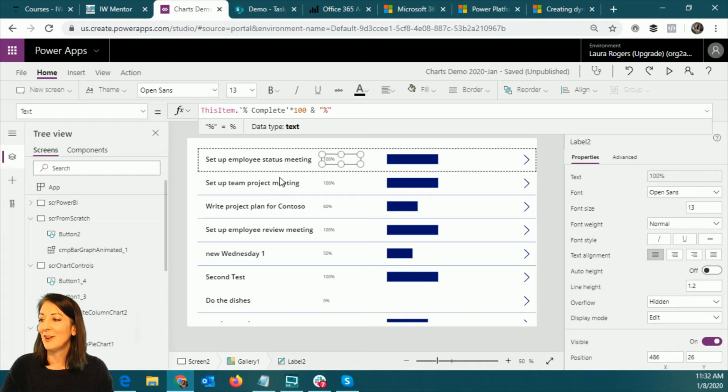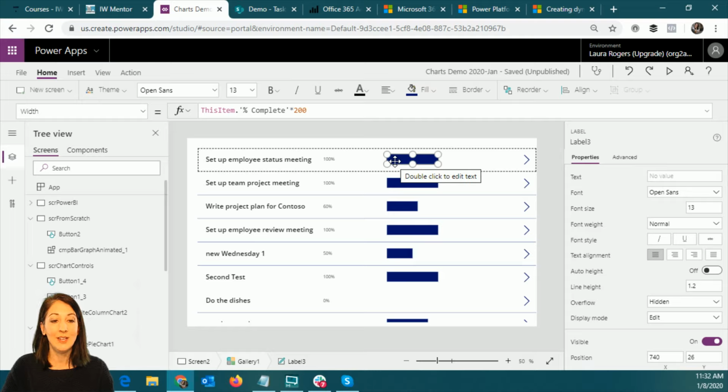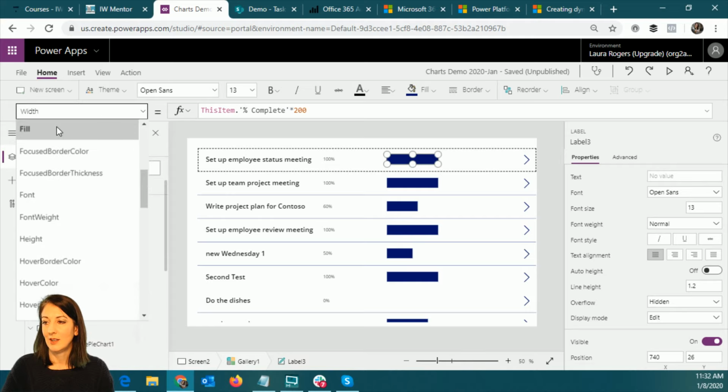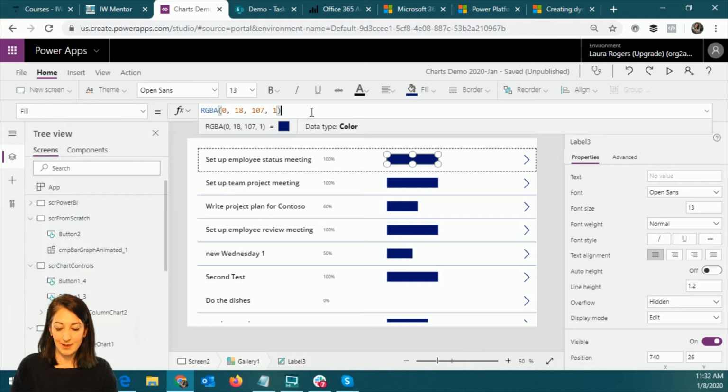So there's your percentage complete, and then visually showing the percentage complete. And then you could even make it show a different color if it's a different percentage. So let's see, fill color.